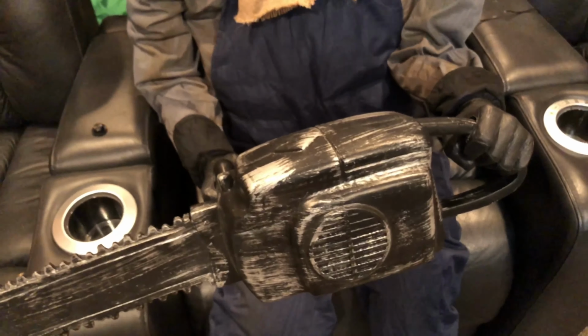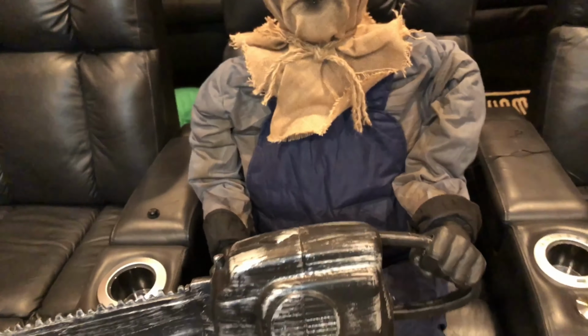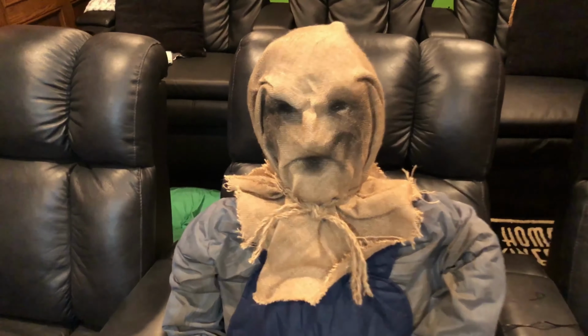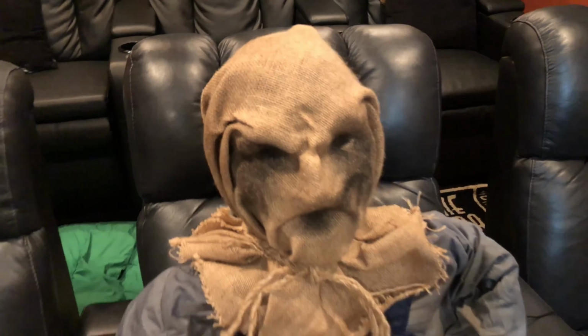But I was able to get it so that it's not bending up the arms, because the arms are not posable. So that's kind of weird. I'm sure a lot of people are going to run into trouble about that. But I think I have it in a position now where I don't think that it's going to come undone. I mean, it's not really in there super secure, but that's all I'm going to be able to do.